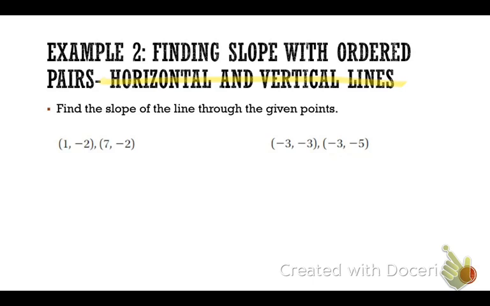Okay? So I'm going to kind of leave you on your own now because this is the third one where we're plugging it into the formula, and then get to your answer, and then we're going to take it one step further. I'm going to show you what's happening in a horizontal and vertical line slope. Okay? But go ahead, guys, and plug these values into your formula.